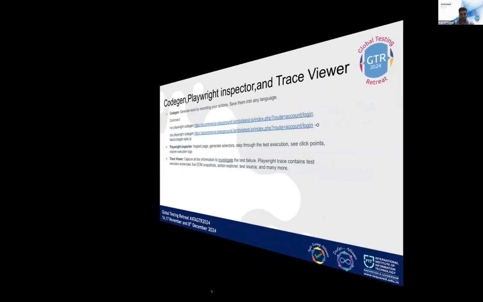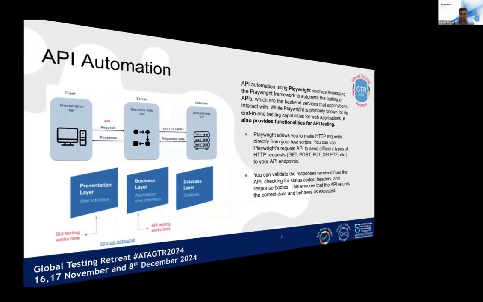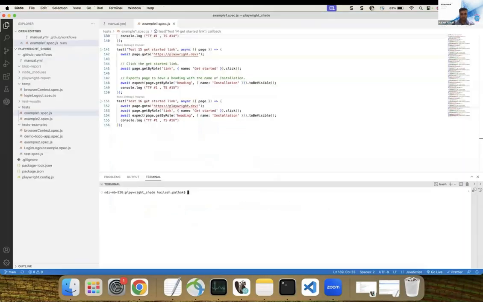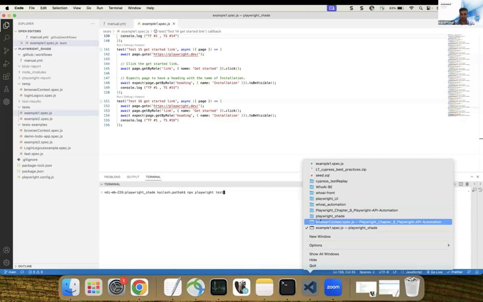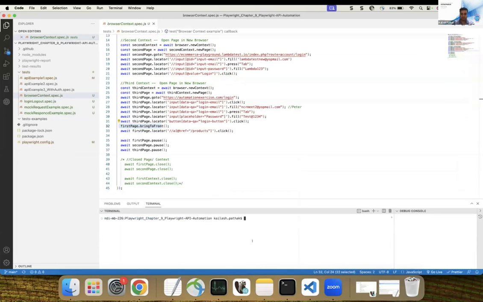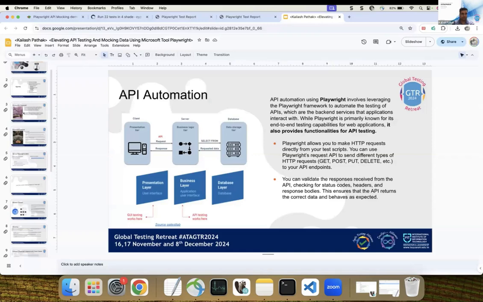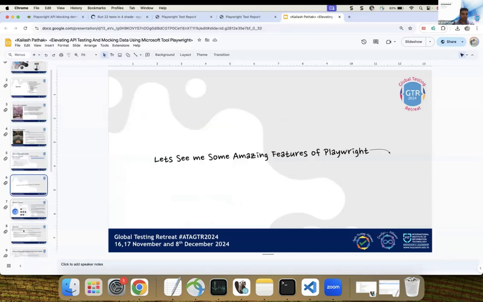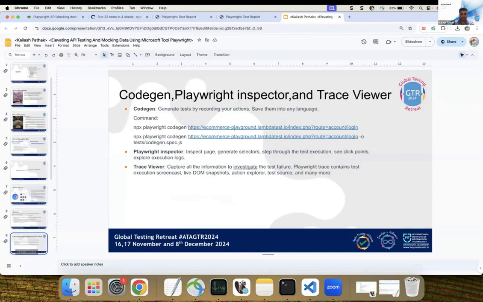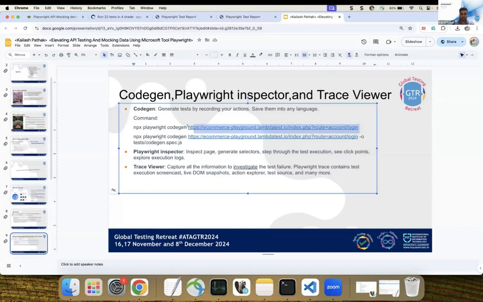Let me quickly show one demo so that you are able to understand all these 3 concepts quickly. Just a minute. Let me quickly go to Visual Studio again. Let me open this command here.